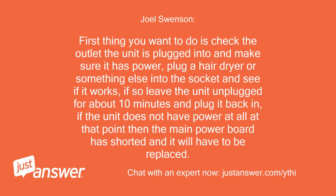First thing you want to do is check the outlet the unit is plugged into and make sure it has power. Plug a hairdryer or something else into the socket and see if it works. If so, leave the unit unplugged for about 10 minutes and plug it back in. If the unit does not have power at all at that point, then the main power board has shorted and it will have to be replaced.